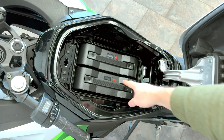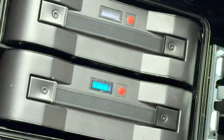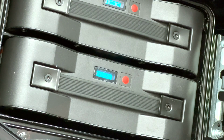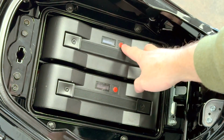And you can see there is a little display down here. So let's just zoom into that for a second. You can see it's listed at about 100%. So you can touch that, whether it's on the bike or off the bike, and see the exact battery percentage. So they're both at 100%, and we'll zoom out a little bit. You can see them both there.